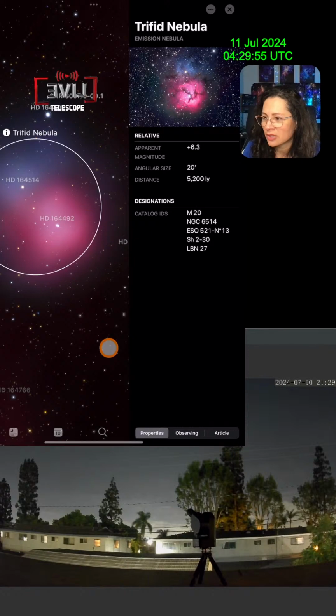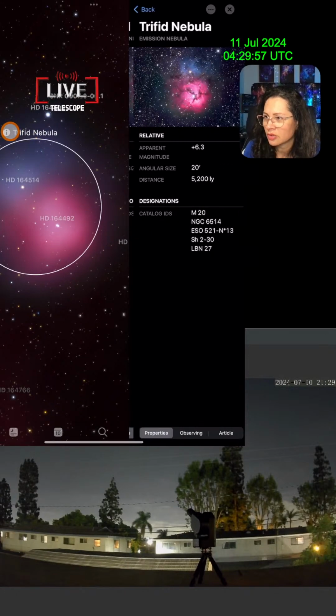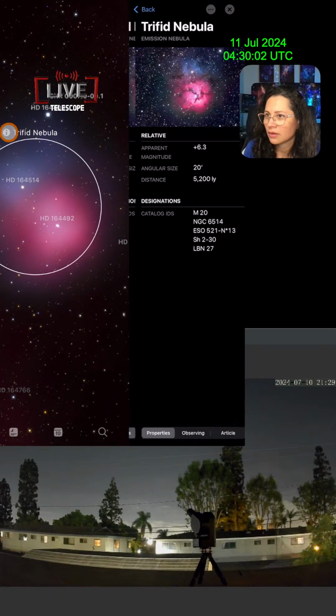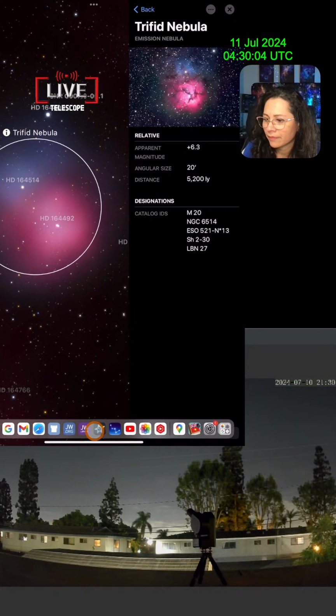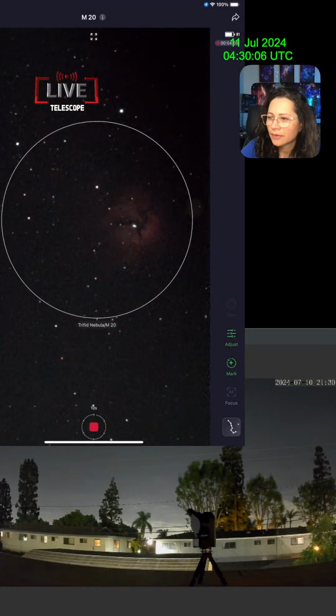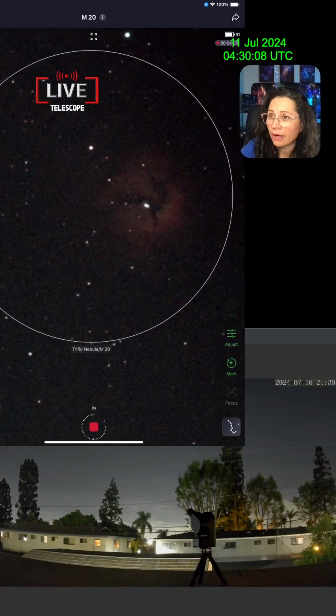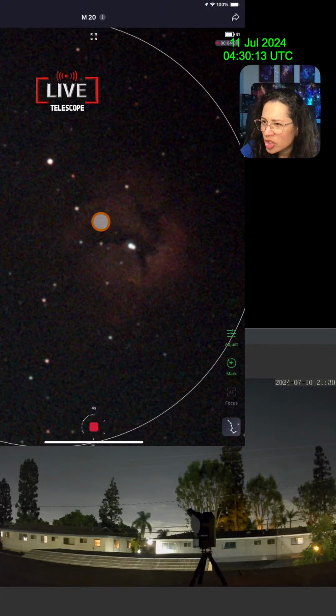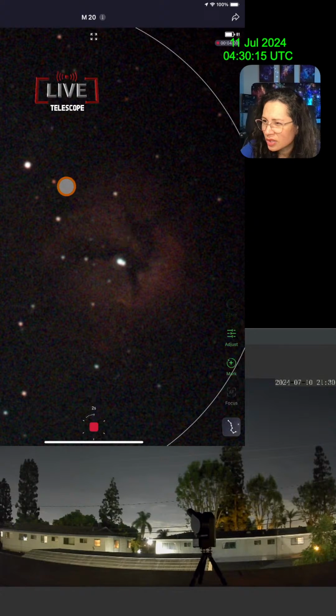Let's go back to the Seestar. Okay, we're looking at Trifid. Let's go. How's it looking? It's looking better. We're at 4 minutes of stacking. You can kind of see bluish here, but I think those are the stars.